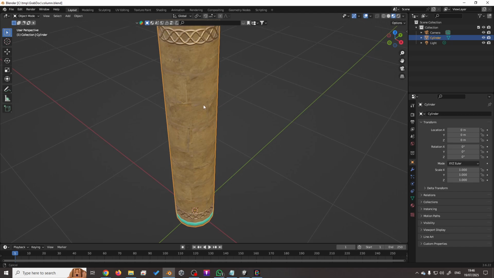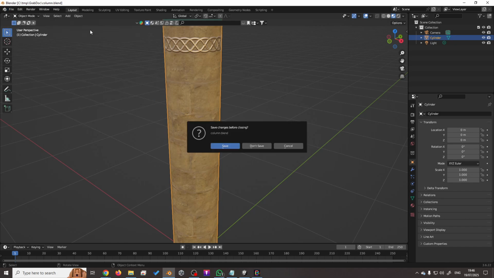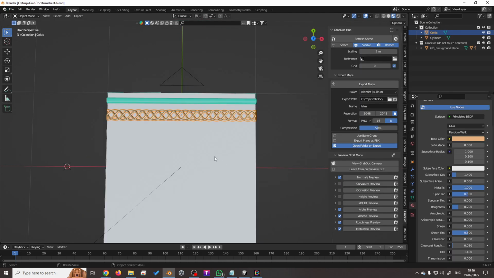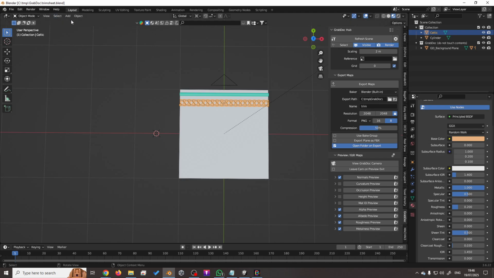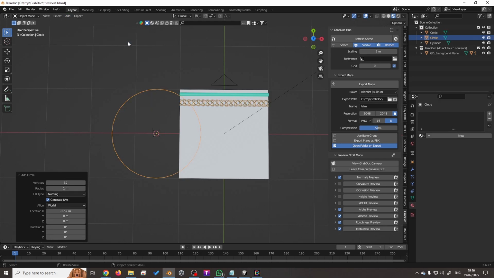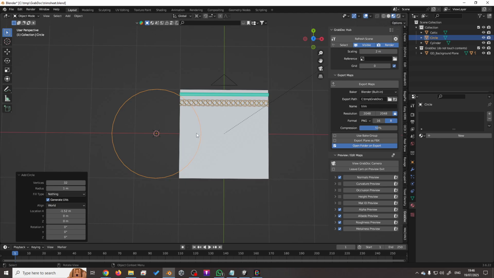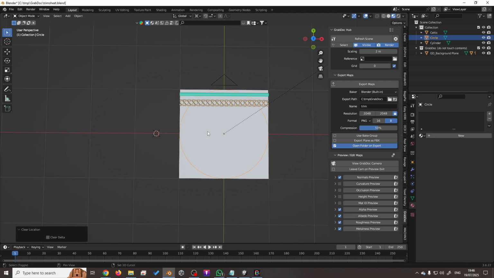So let's go back to the trim sheet. Save that. Let's add in a circle. And I'm going to move it over a bit so I can, oh goodness gracious, actually you know what, I'm just going to put me cursor back to the world origin.